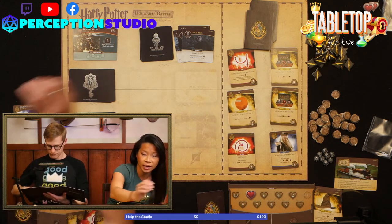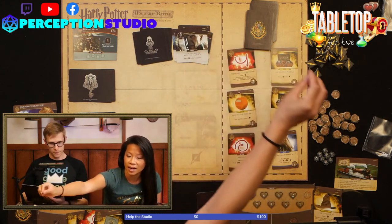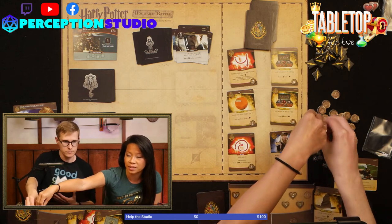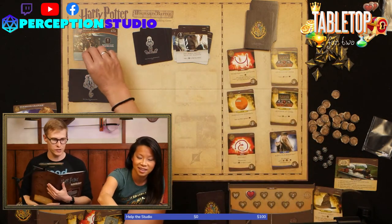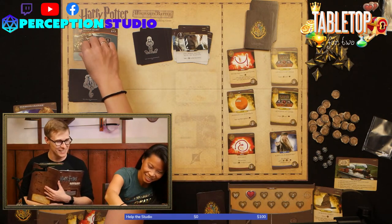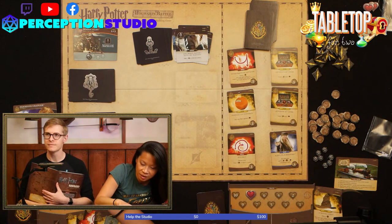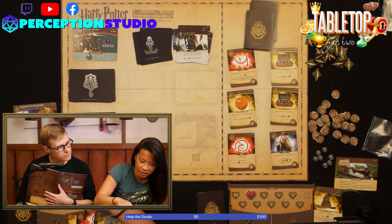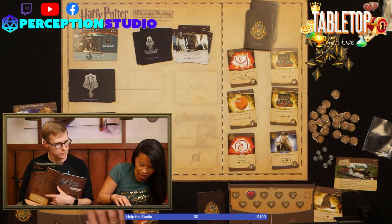Oh, wait, I need to do the thing. Flip, flippity flip. He who must be named. He who must not be named? There it is. He who must be named. Charles. Squidward. Squidward? Oh no! Each time a location, a villain control marker is added, the hero loses 2 health. The active hero loses 2 health. Ooh, you. That is me.